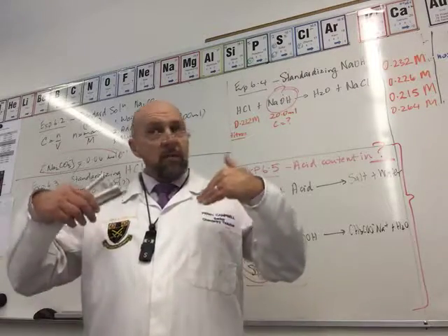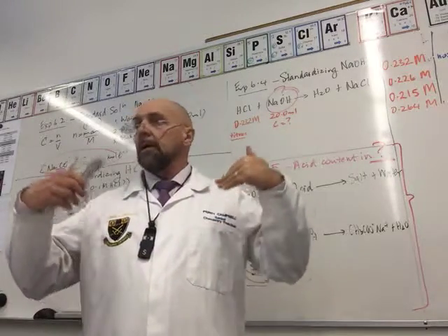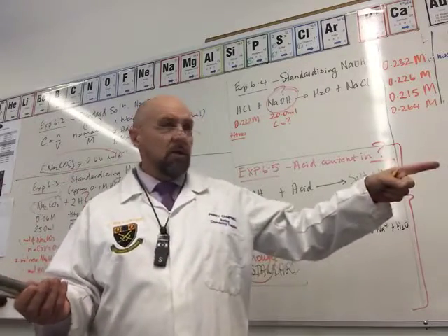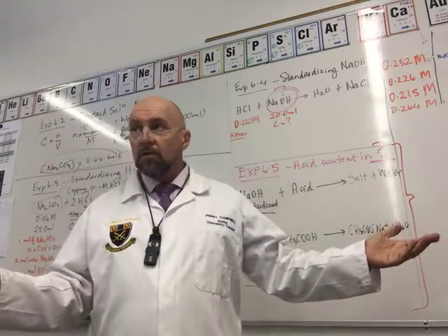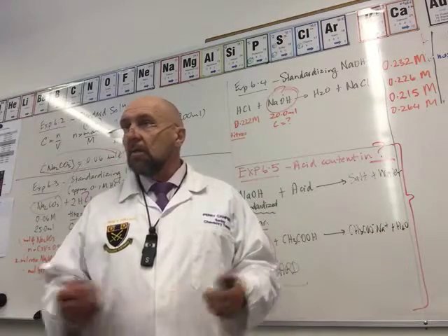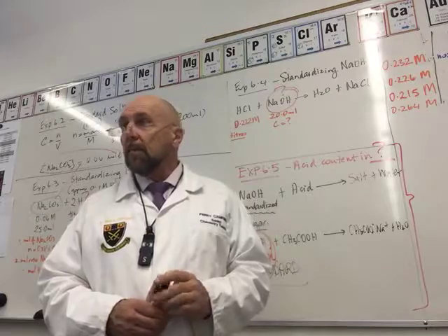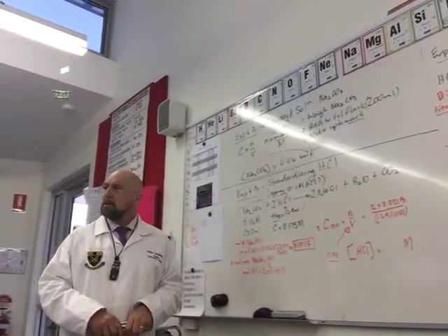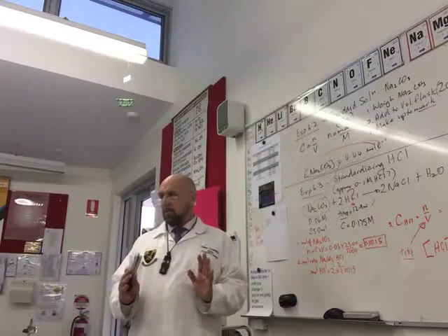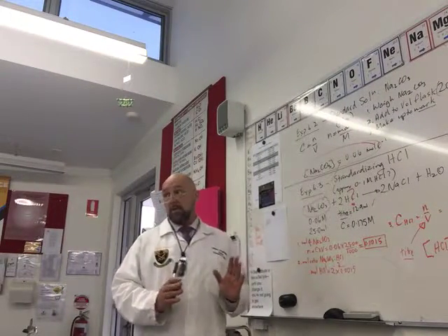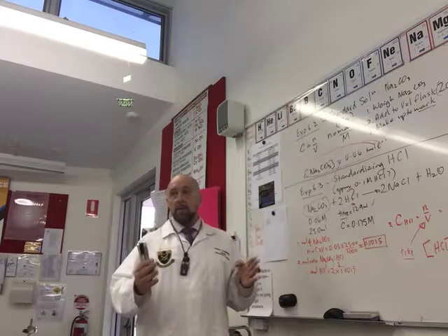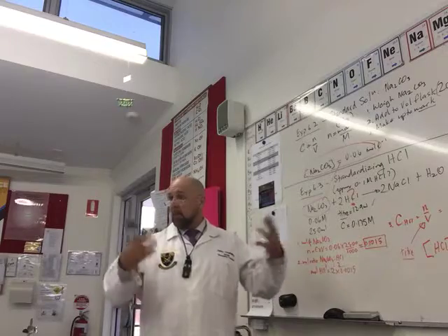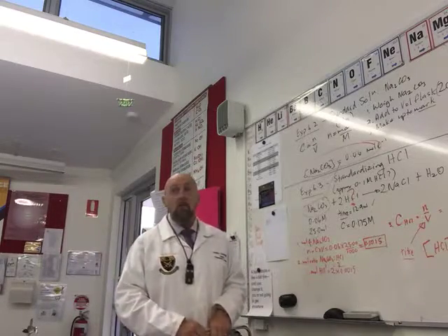If you go on and you become a pharmacist or you're working in a lab somewhere and you're a factor of 10 out with your calculations because you didn't standardise the HCl, what's the consequence at the end? Someone dies, okay? And believe me, it's not very pleasant, not if you're in that family, okay? And got to be very careful, okay, about those calculations. So this is high accuracy, high precision we're working at now, all right? This is like how chemistry ends up, all right, in the real world.